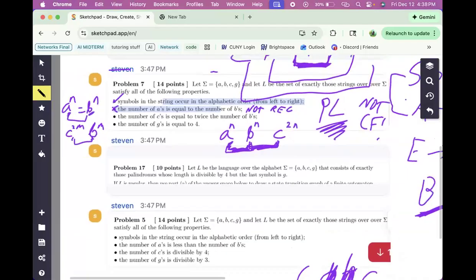I'm not going to go through the whole proof in the interest of time, but what's the gist here? You have a characteristic property: the number of A's has to equal the number of B's, and the number of C's has to be 2 times the number of A's and B's, in order to get this to work. So we would define our pumping window, and our pumping window is going to be way too small. We know it's going to be less than the length of the string, so it can go between two of these consecutive parts.